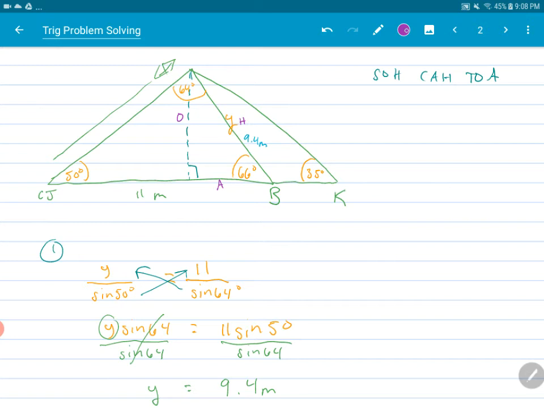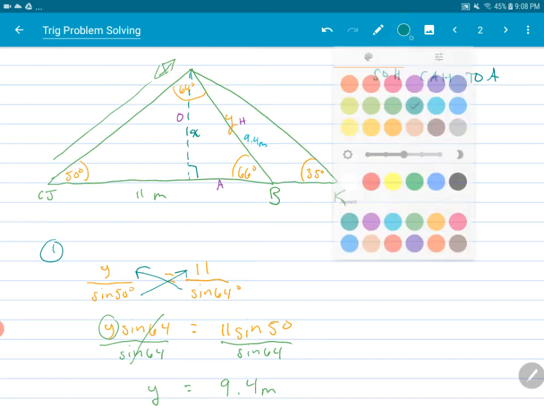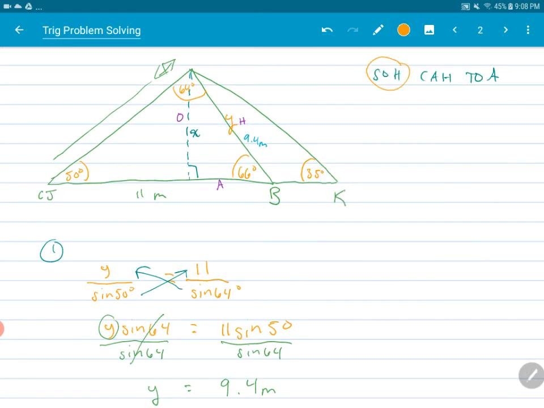And we know for sure that the goal is to find that x, this height of the triangle. So we're looking for the opposite, and we have the hypotenuse. So the only one that we can use that has opposite and hypotenuse is going to be sine. So there we go, let's circle our sine, and we can set it up. So we can say sine of 66 degrees is equal to opposite over hypotenuse. Fill in what you know. Opposite is x, we don't know. But hypotenuse we do know, which is 9.4 meters.